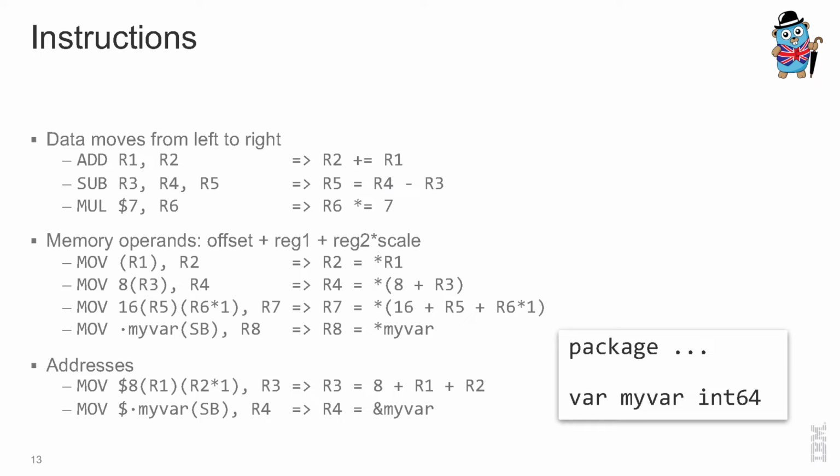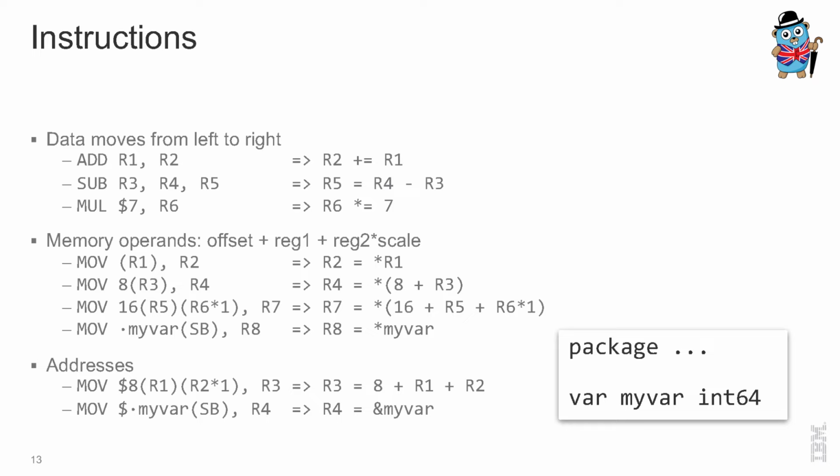Again, destination on the right. Always destination on the right. Doesn't matter what the underlying instruction set is really doing. Destination was always on the right in Go. You can also see I put in an immediate there, so you can do multiply with an immediate and a register.